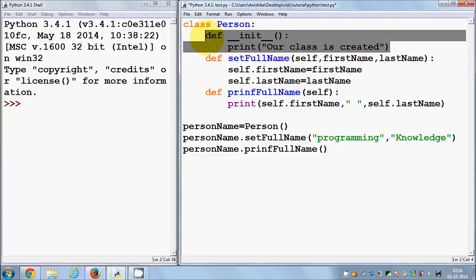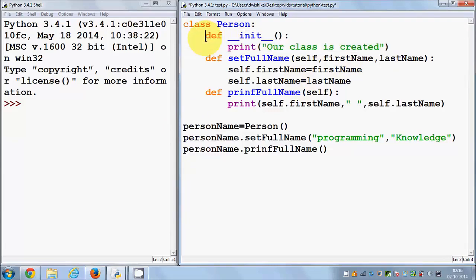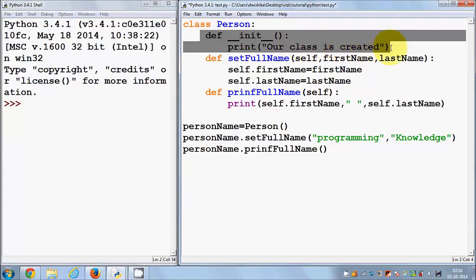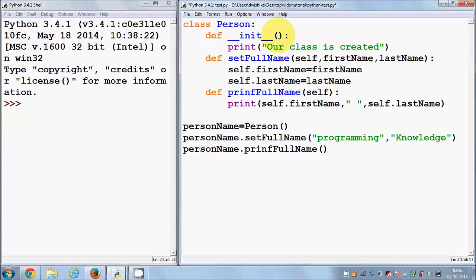So you don't need to explicitly call the constructor of a class. But don't forget to give the self argument, as I showed you in the last video, that you need to use the keyword self with every member function of a class, and this indicates the instance of a class. The person name will be replaced by self here, as I showed in the last video.